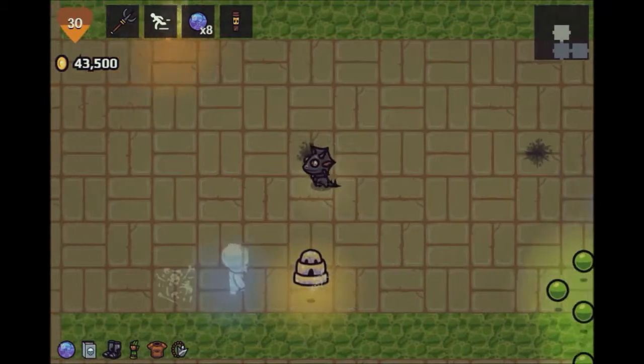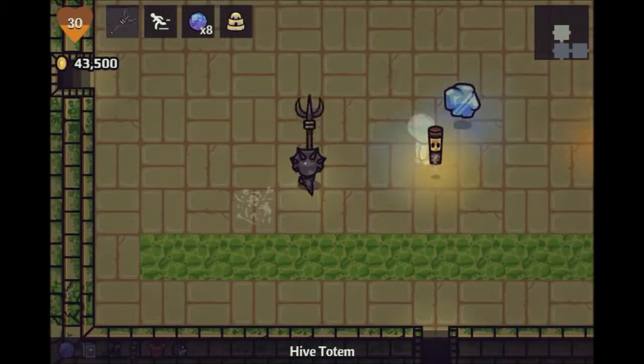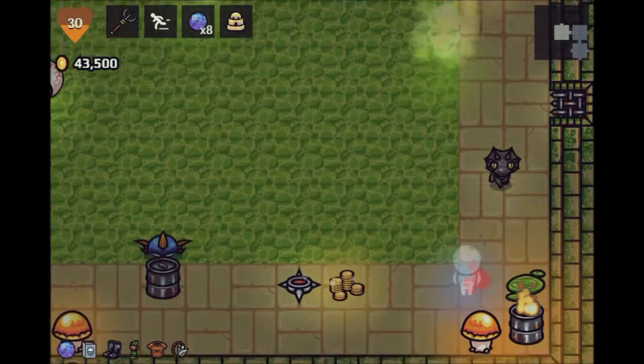What the hell? Oh, it's a beehive, right? Oh, it's a hive totem. Oh, I think we'll do hive totem. I think that's better, right? I don't know. I don't use too many totems, so I'm not real sure.